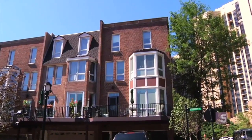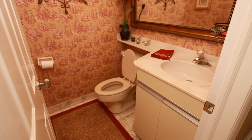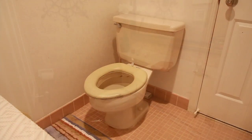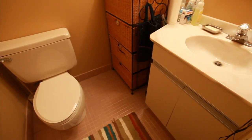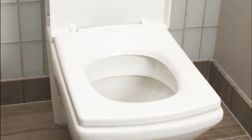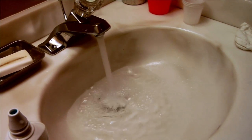In the U.S. every day, an estimated 1.6 billion gallons of water are wasted due to inefficient toilets. The Backers are doing their part in an effort that will save water and money. Twenty-five percent of the water consumed indoors is consumed by your toilet. That presents a fantastic opportunity to replace old water-guzzling toilets with high-efficiency ones. When you couple that with a high-efficiency shower head and a low-flow aerator in your bathroom faucet, the opportunity is to save 40,000 gallons of water per year per family of four.